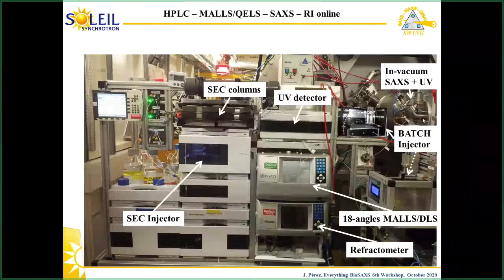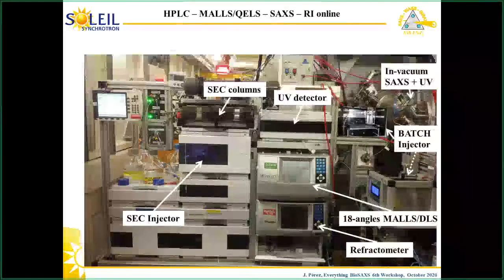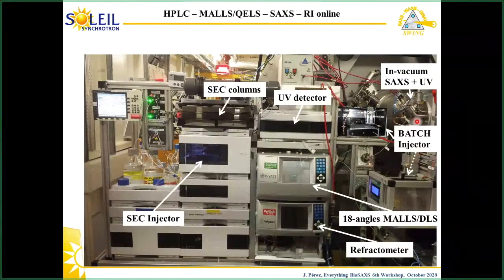And as you may know, because you have now followed this workshop, it is important for proteins in solution to have a very monodisperse sample, for the data not to be biased, to be confident in the data, and so to have models that can really reflect what the true data are. And so for this reason, we have this combination of HPLC size exclusion chromatography system with which we can purify the sample online.